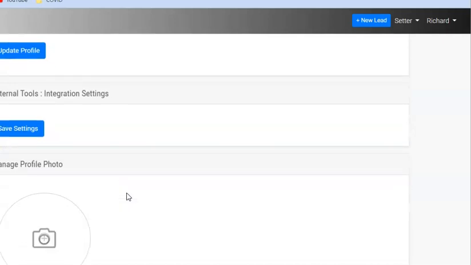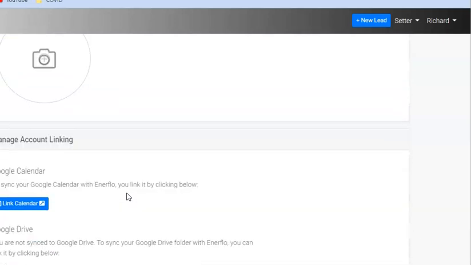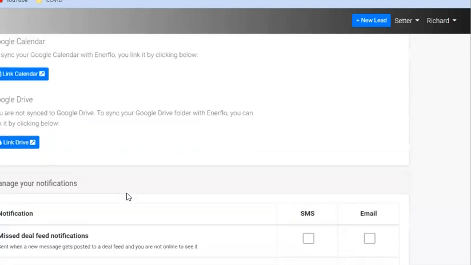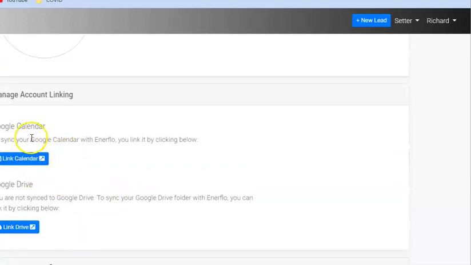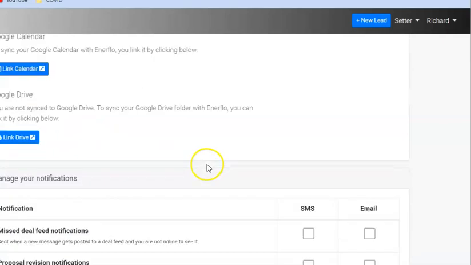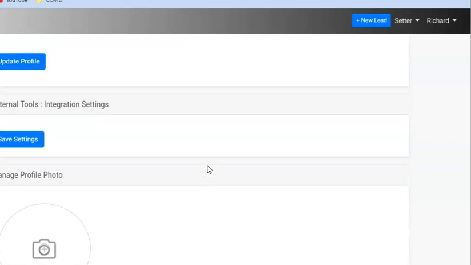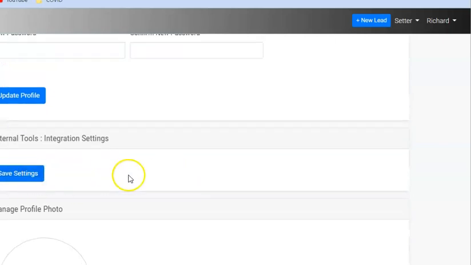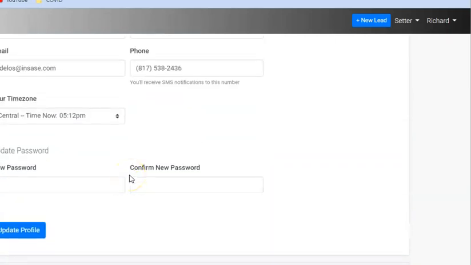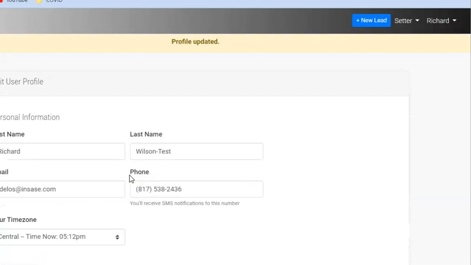We send him the link so he can create the password, and now he has access to this, but very limited. Like I said, probably there is no point to have this managed account linking, or saved integrations, you probably don't need that in here either. So something like this. Let me continue with this.